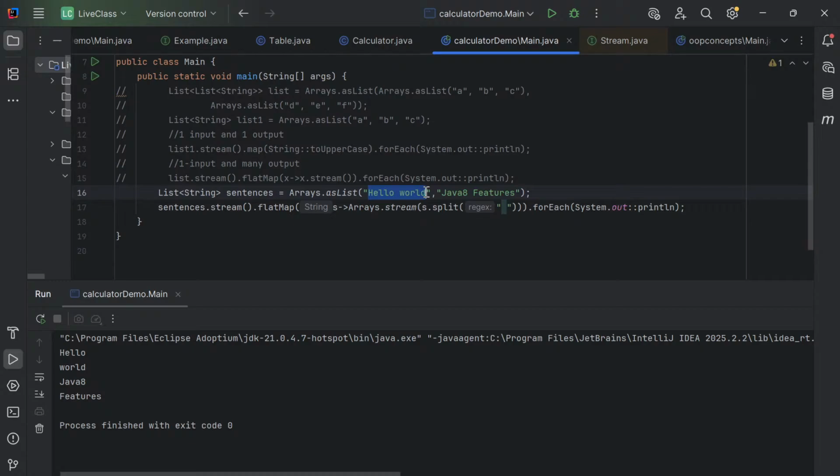Because you give "hello world" as one input, and one input giving one output is map. Now if I split "hello world", then "hello" and "world" are two outputs. If one input gives more than one output, then we need to use a flat map in that scenario. So map is used when you give data and want it modified as it is. But flat map is a scenario where we are going to get many outputs for one input. In those scenarios, we use a flat map.